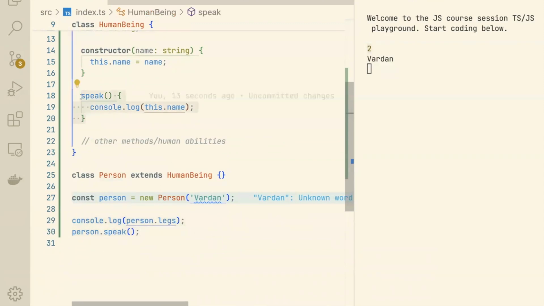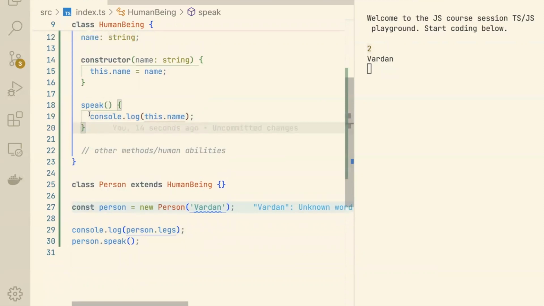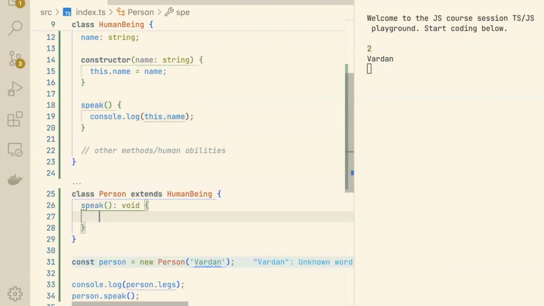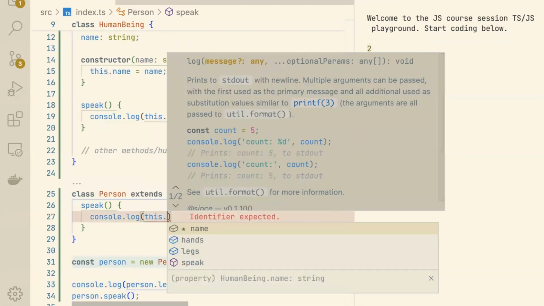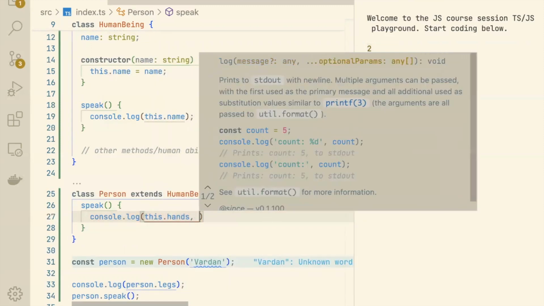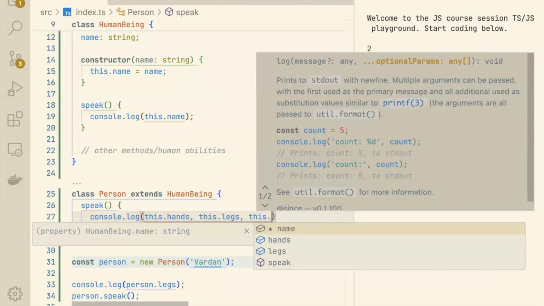Now, what if I would like to do something else in the person? I would like, for example, the speak method to be different. So that's where we can basically override the speak method, right? So I can say now console.log this.hands, this.legs, and this.name.